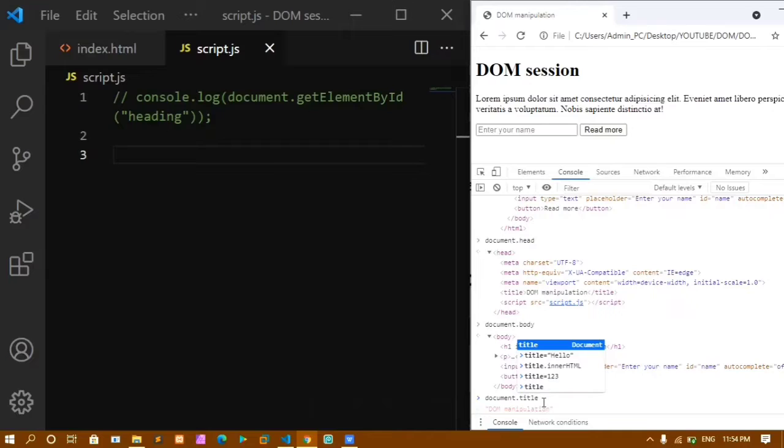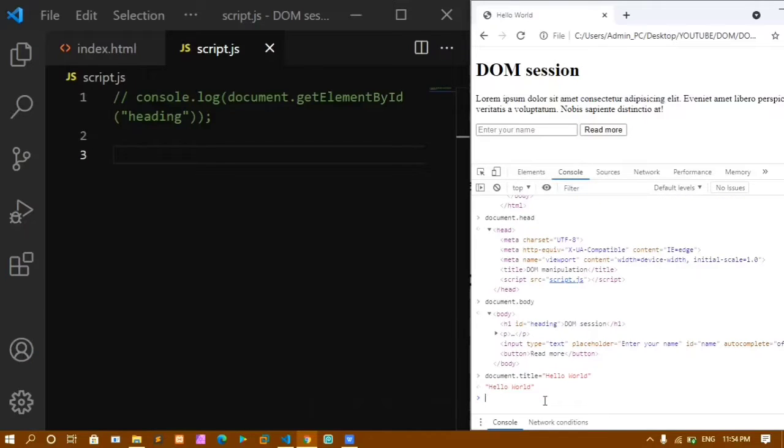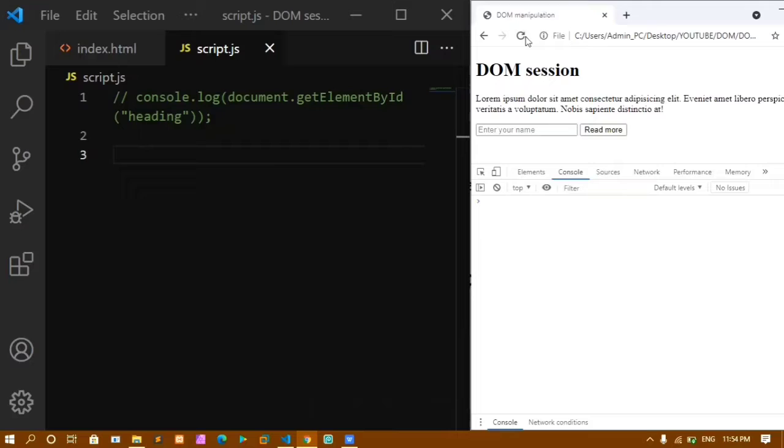Now I'll change it to hello world. You can see my title has changed here, but it's not changed inside my HTML. It's changed in the browser, in my project here the title is changed to hello world. Once I refresh this one, I'll get DOM manipulation again.